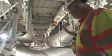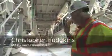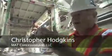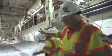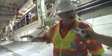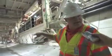We're going to hop onto the tunnel boring machine. As you're going down the tunnel, you're going to see that we take a right-hand turn. What this represents is, right now we're in the median of MacArthur Causeway. So you can see us taking the right-hand turn, going underneath the MacArthur Causeway, and we're headed over to Government Cut.